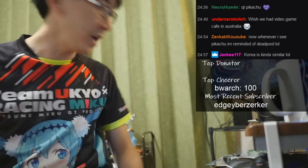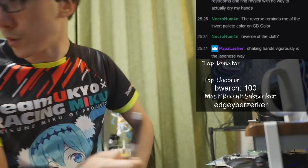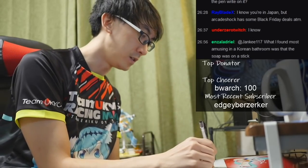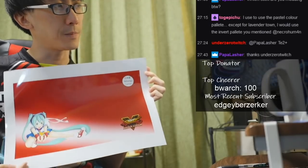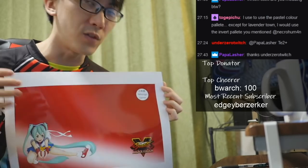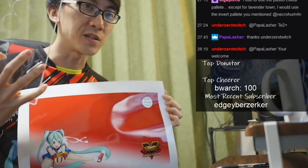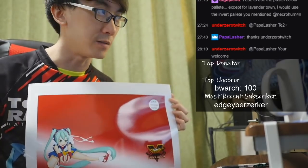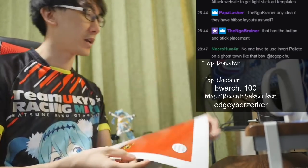I need a pen — will the pen write on glossy? Good question, let's find out. It's so thin it's actually not showing up on camera. It has a white border here, and the reason is so that you can print on A3 paper. Because if you go into a printer and say 'I need to print at the size of a TE2 Plus arcade stick,' they'll say 'what are you talking about?' I always put the image up there with the white border so that you can print on A3.